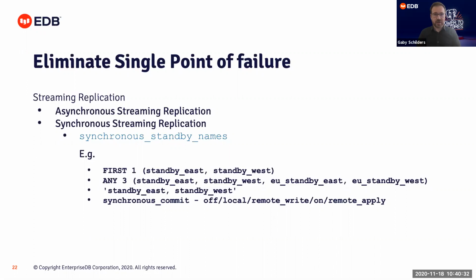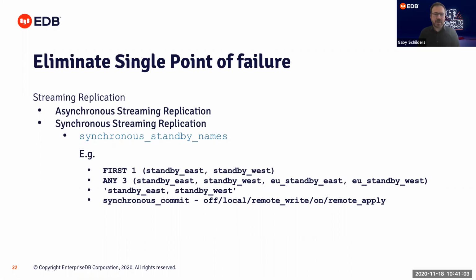The last step is that the secondary system not just confirms that it has received the data and it's on disk, but that it's visible to anyone querying it, like it was on the primary system. It's the highest level of consistency that you can get across these two systems. Of course, for every step that you take, the amount of delay increases because the secondary system has more processing to do and it takes more time for the confirmation to reach back to the primary system and then to be provided to the end user application.